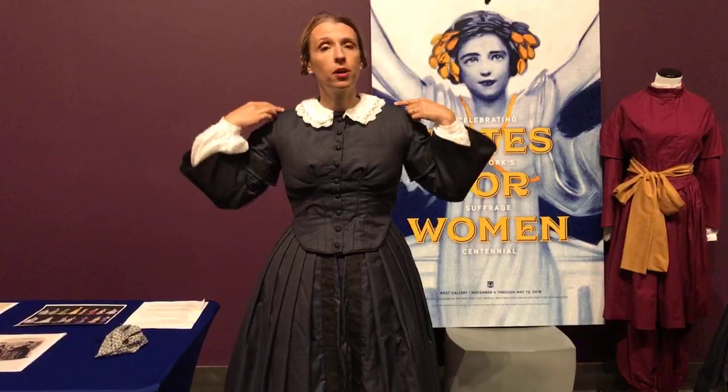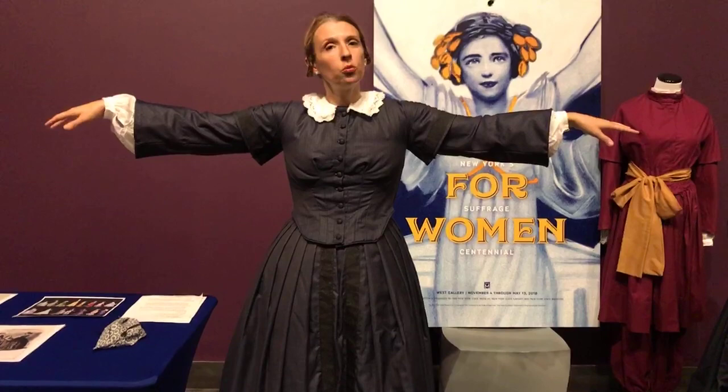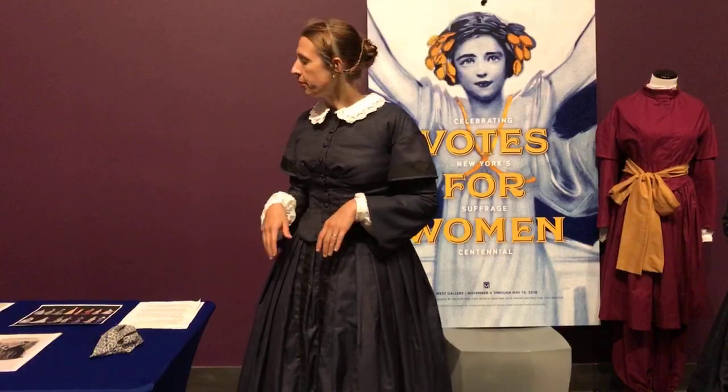There were a lot of drawbacks to the costume. It's heavy and actually restrictive in the shoulders — this is the time period when we lower the shoulder seam, so I can't lift my arms above here, which makes it really hard to get things off the top shelf. There were all sorts of ways this began to challenge women in their daily lives. The problem is that they couldn't simply drop it in most cases, because there is such power that goes along with beauty and meeting fashionable standards, especially for women at that point in time. In the 19th century, appearance is one of the major ways in which women are judged for their value in society, so there's a lot of incentive to continue wearing this clothing.